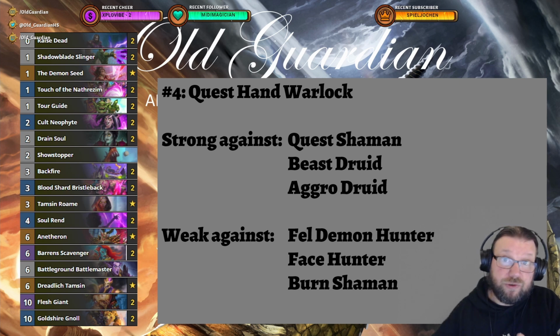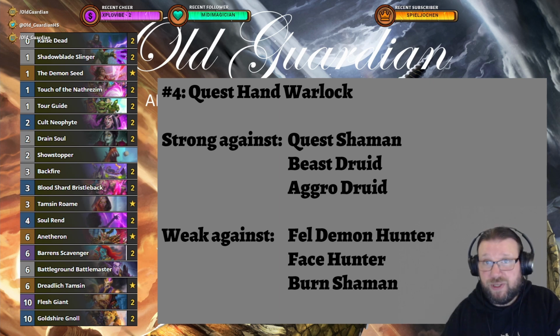And Quest Hand Warlock is also starting to tech against those Shaman decks. We have added Showstopper to the list, so with Showstopper being able to just unfreeze your minions, it prevents you from being farmed with those Snowfall Guardians and Parrots.